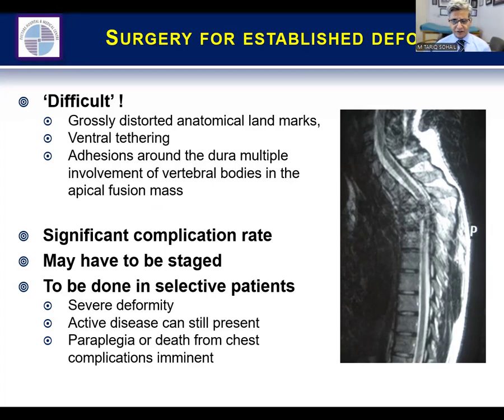So the complication rate in established deformity is significant, and one should discuss it with the patient. One should evaluate it using various hematological inflammatory markers, and one should use a CT scan and do the MRI, which will give you not only bony involvement but also soft tissue involvement, the soft tissue extent of the scar and other things.